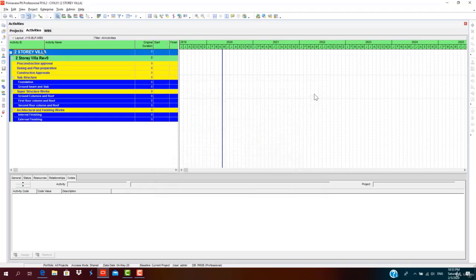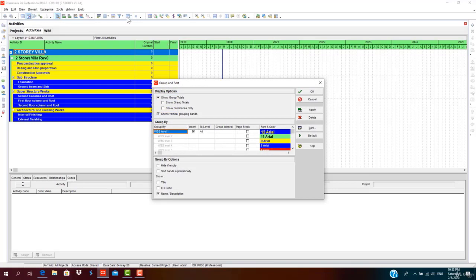Apply, click OK. Once again, go to your layout, group and sort by. Select WBS, deselect hide if empty, apply, click OK.